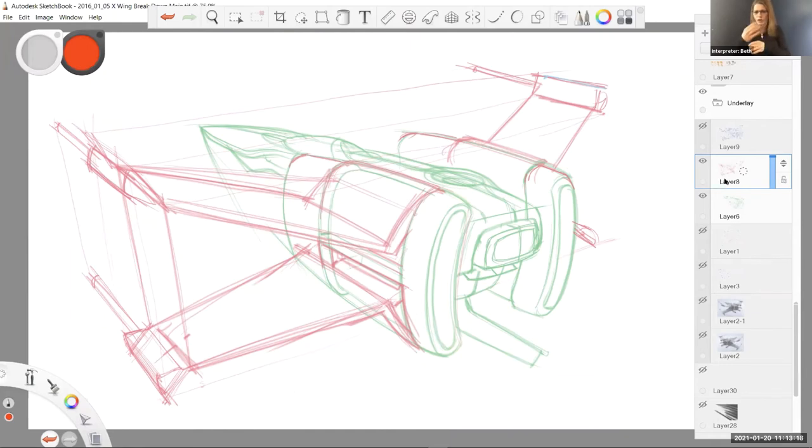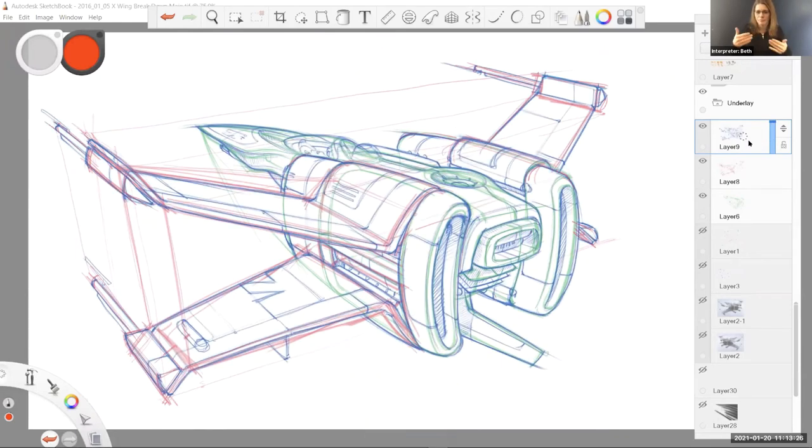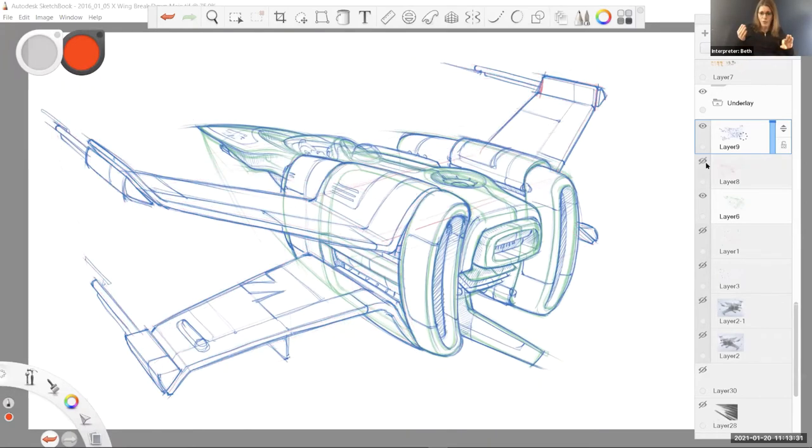And since I had that information in line, I could do a cleanup layer. And as I turn up this blue layer, it's very easy to understand how now I'm cleaning my intent for what this is going to look like. And now I have a nice, clean concept. It's in perspective, my orientation lines up, and I've got my intent of what this design will be.